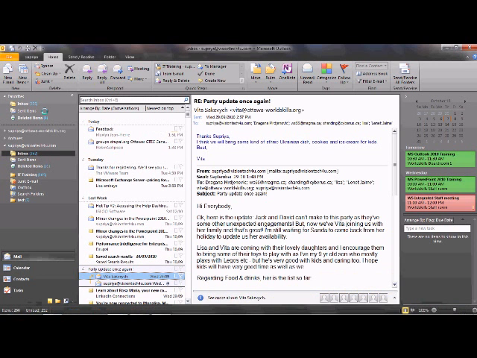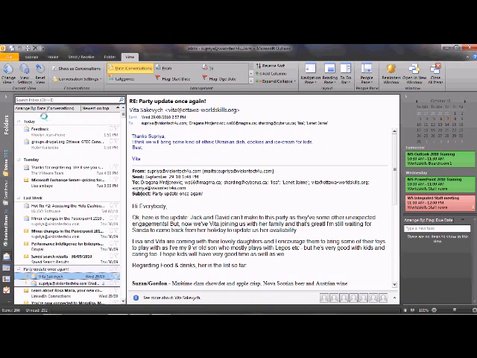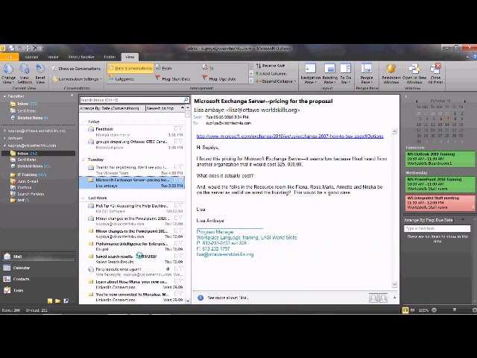You have the 3 panes over here, the navigation pane, the reading pane and the to-do bar pane. And I show you here under the view, you can minimize any of the panes, according to your needs, if you want to make your reading pane bigger, etc. And when you are reading in your reading pane, there is an interesting feature that you can see: without opening the file, you can preview your attachment. That's what I'm going to show you here.